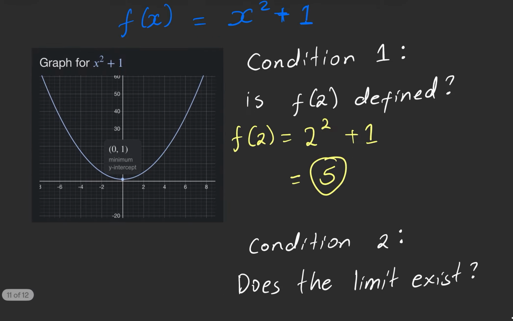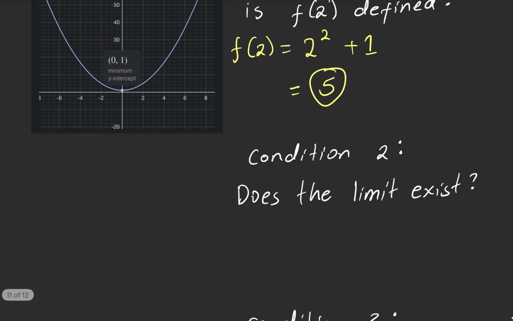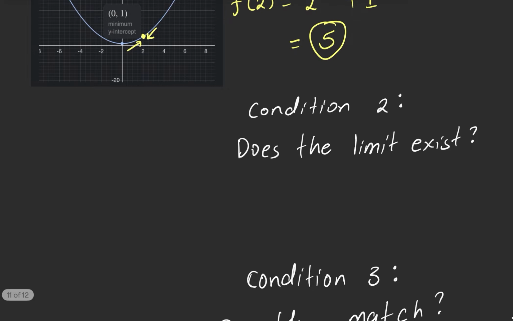The second condition that we have to make sure matches is, does the limit exist at 2? Since this is a polynomial, we can use direct substitution. So we can just plug in the value straight in because polynomials are continuous everywhere, and this method always works for them. If you have other ways you want to figure this out, you can also use your graph. So long as you know how to sketch it and you know what this graph looks like, you can see that as we're approaching 2 both from the left and the right hand side, it's approaching a definite value. But for the case of this video, I'm just going to do direct substitution.